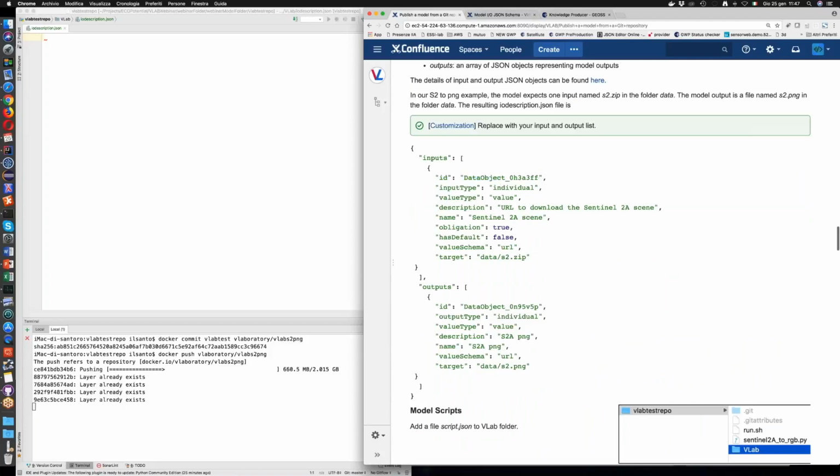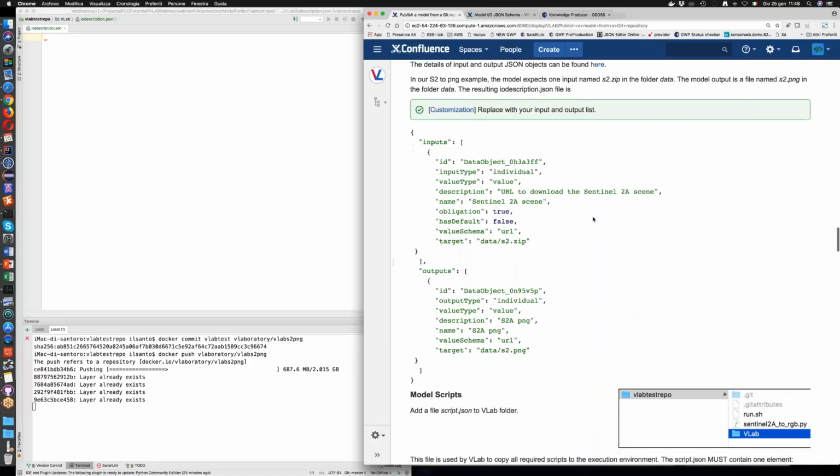You can say what type of input it is, if it is an array, a single value, and so on. You have a name, a description, so very basic metadata here. If it is mandatory, and if it has a default value. A default value means that your model can work even if users do not provide that kind of input data.